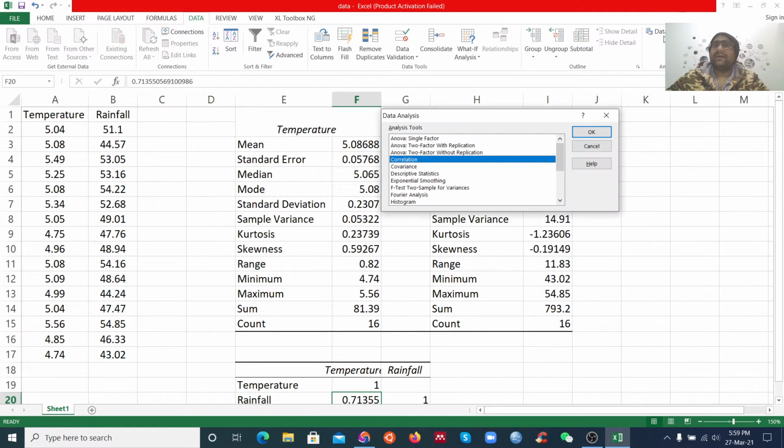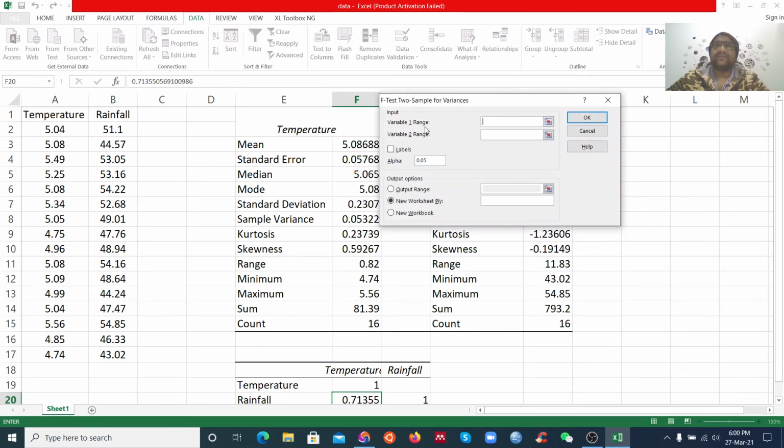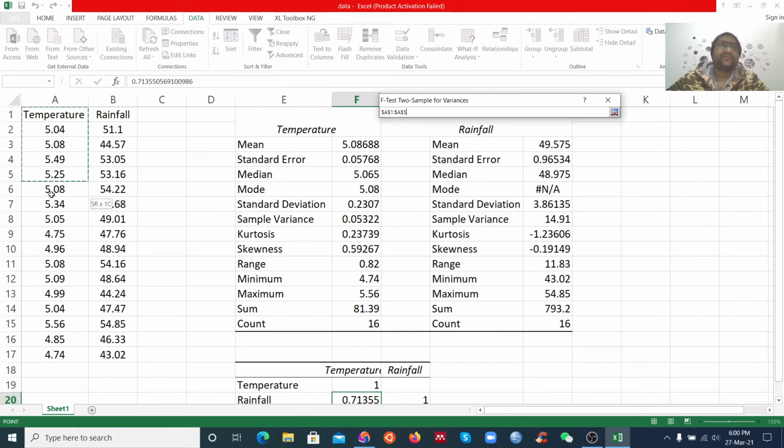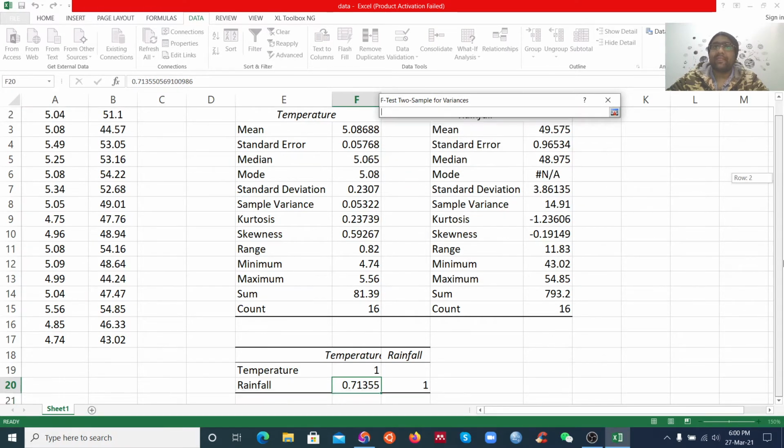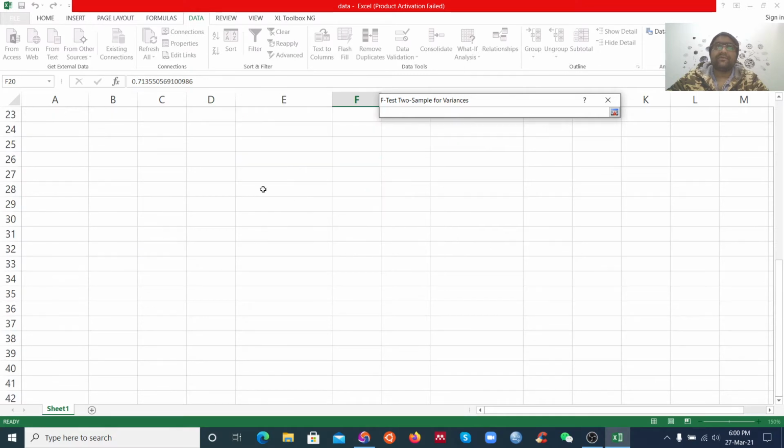Now I will analyze the F-test. You know what the F-test is? The F-test is for comparing the variance. For the T-test we compare the means. So I will analyze the F-test. Input the first range, this one. Second, this one, I want to see the variance. Then we have the labels, then the confidence level, 0.05 means 95% confidence level. Then I want to keep the output here.